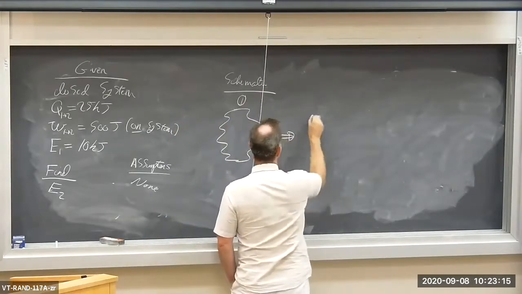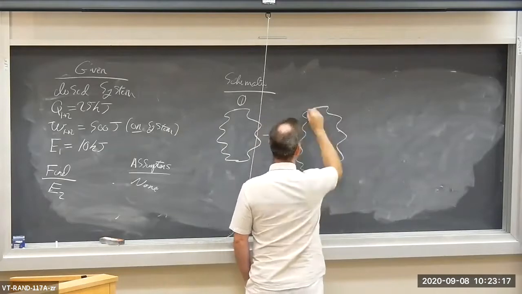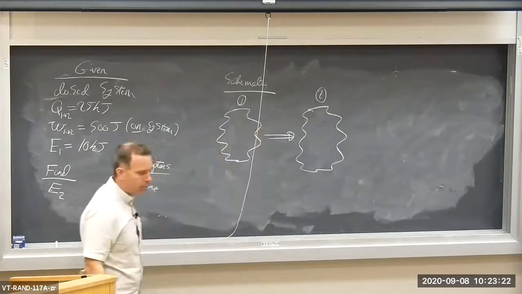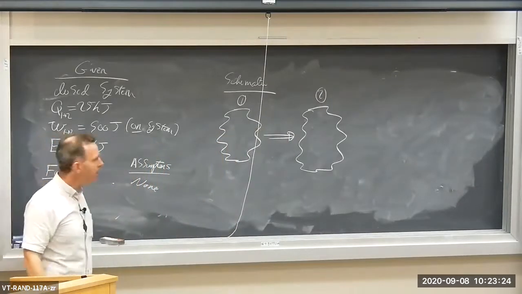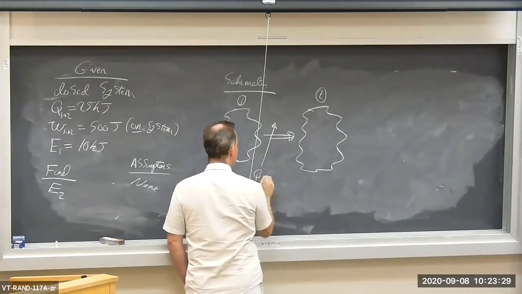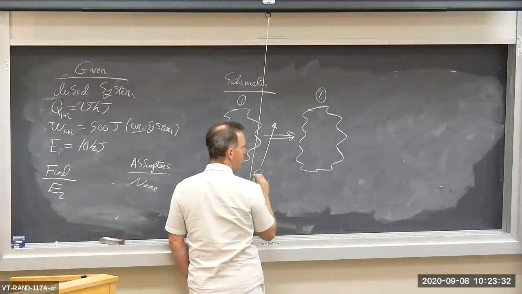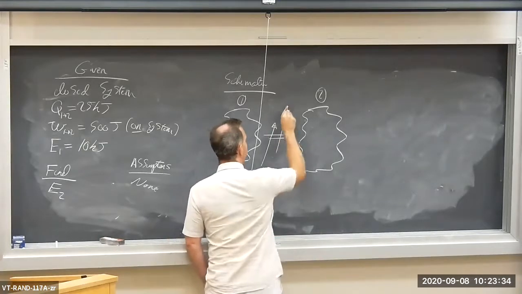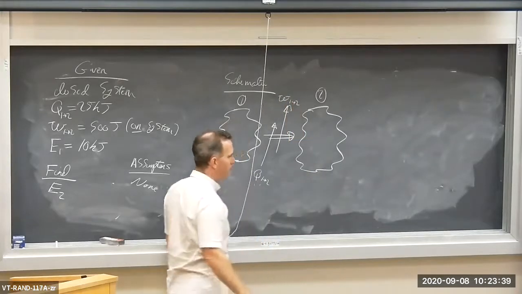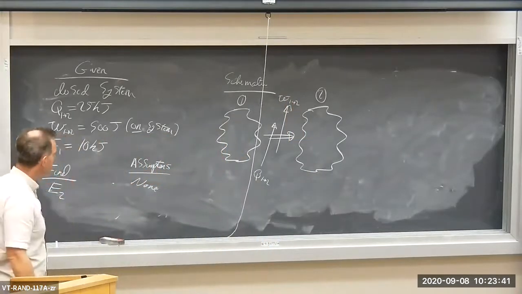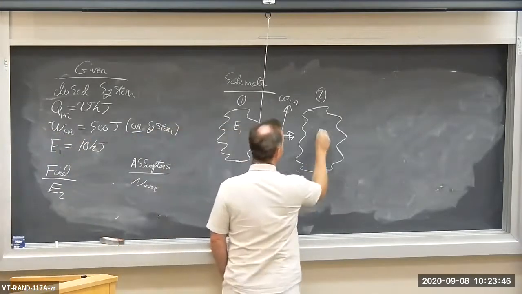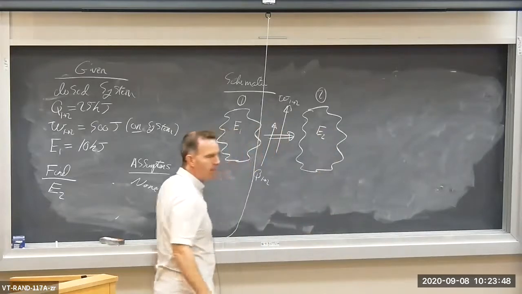The system then experiences some sort of work and heat interaction. Work is done on it or done by it, and maybe some heat is transferred. So we have Q added to the system from state 1 to state 2, and maybe work done by the system from state 1 to state 2. All right? And the system initially starts off at some energy E1 and ends up at an energy E2.